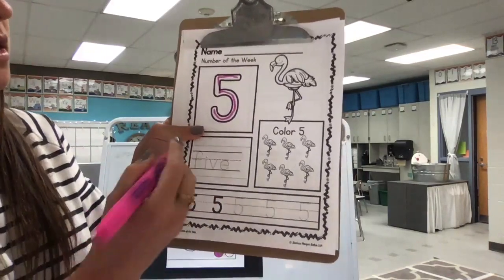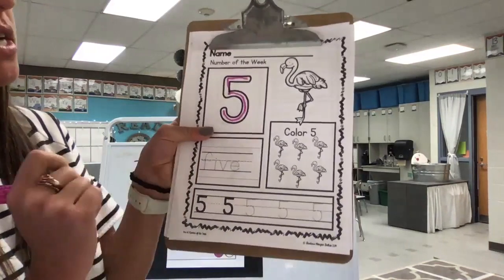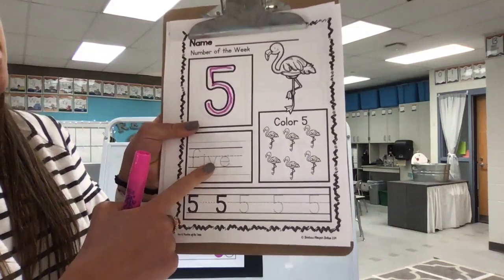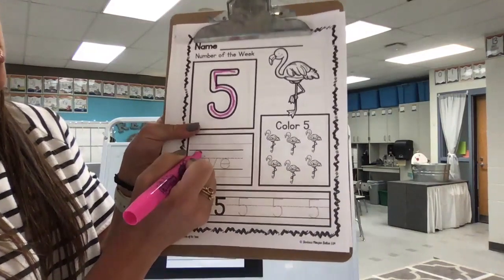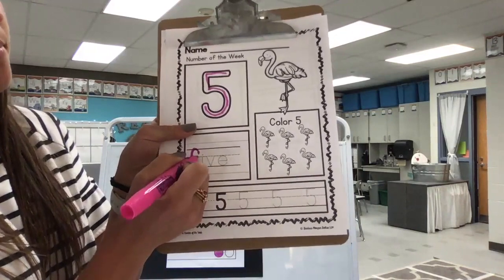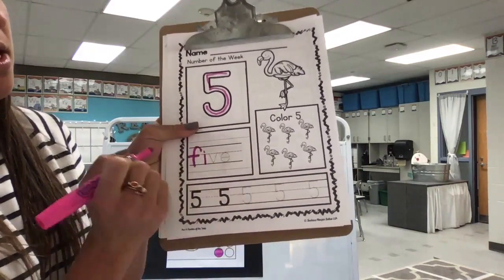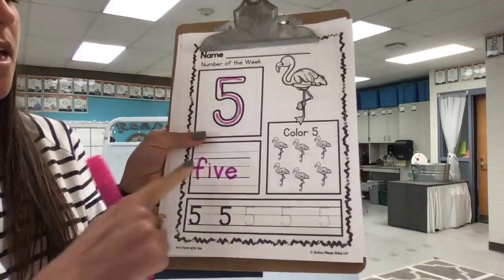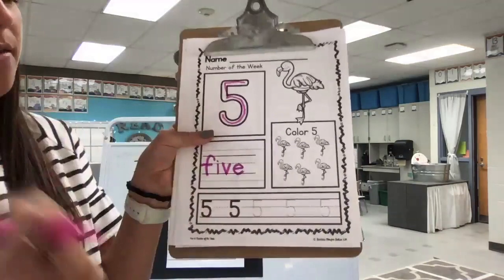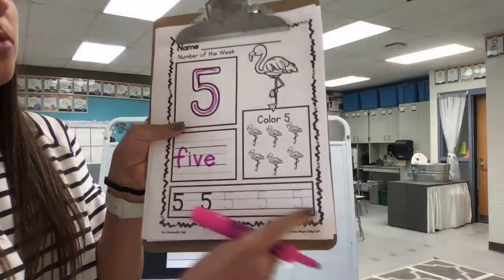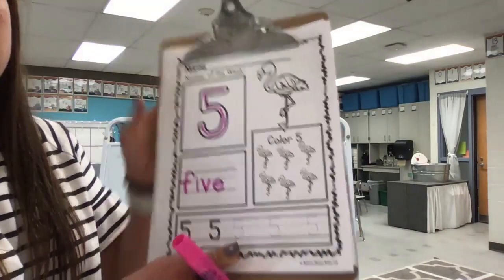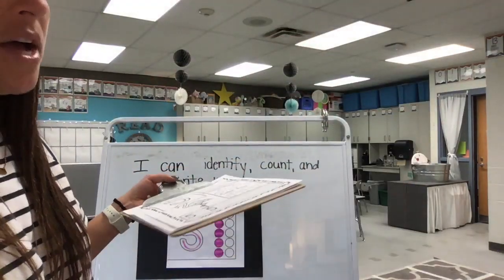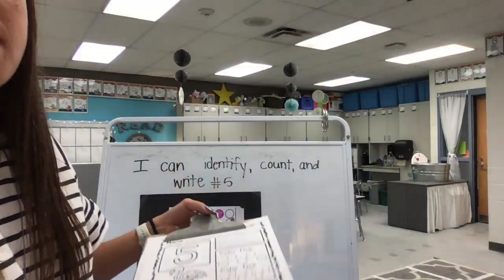All right, next with our pencil, we're going to trace the word 5. We spell 5, F-I-V-E. So let's trace our F first. We always start at the top. And then our I, V, E. F-I-V-E spells 5. And then down at the bottom with your pencil, you're going to trace the rest of those 5s. When you're finished with that page, you'll flip to the next. So if you need to pause the video to finish this one up, go ahead and do that now.